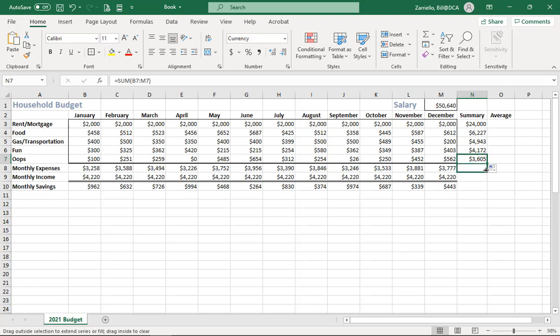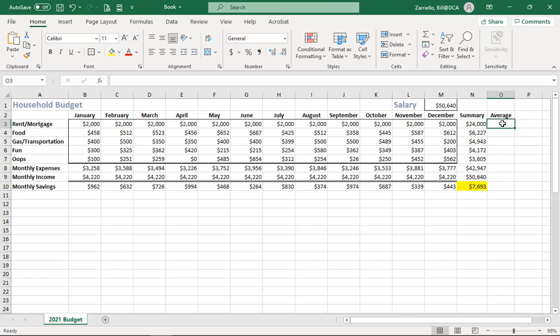So I see what my expenses were for the entire year, my monthly income, so I can see that added up, which should add up to my yearly income, which is in M1, and ultimately on the bottom, my monthly savings, which should show me how much I could have possibly saved over the entire year. So I had an opportunity to save almost $7,700 during the course of the year.